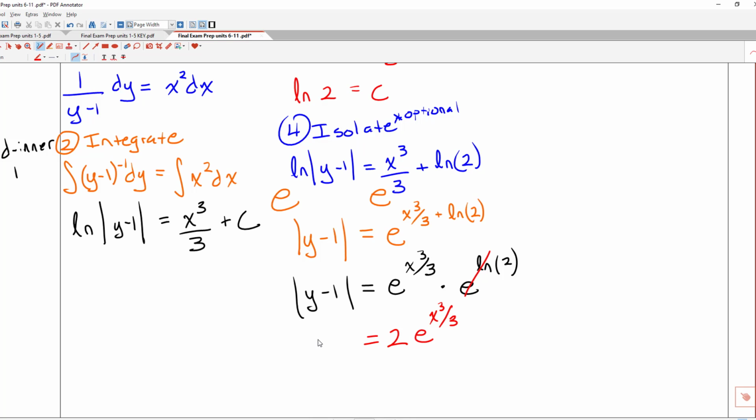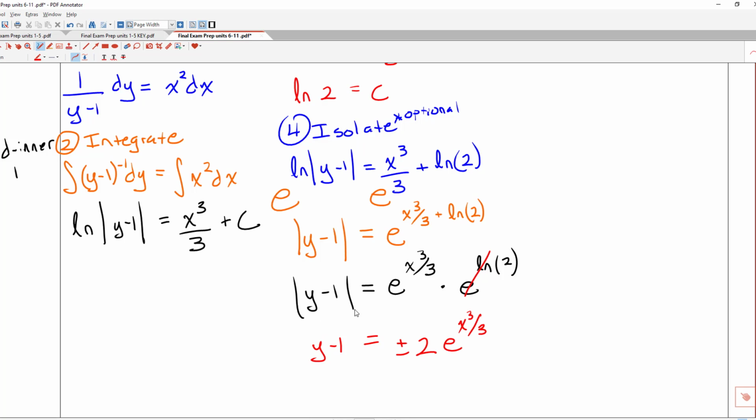And on the left-hand side, let's get rid of that absolute value symbol. So how do I do that? First, I think I need more room. So I'm going to bring all of this stuff over that way. What color am I on? I'm on this color. Okay, so to get rid of the absolute value, I'm going to drop it. So I'm going to say y minus 1, and then I'm going to get rid of it by doing plus or minus on the right-hand side. That's how you undo an absolute value symbol.